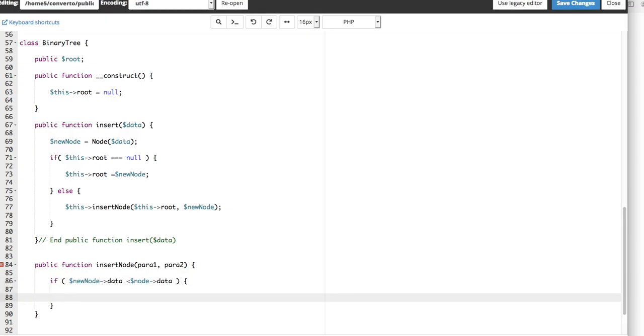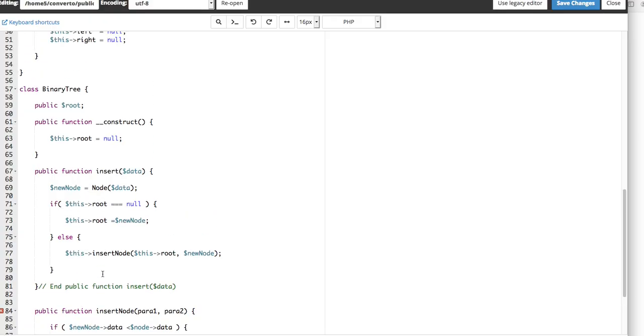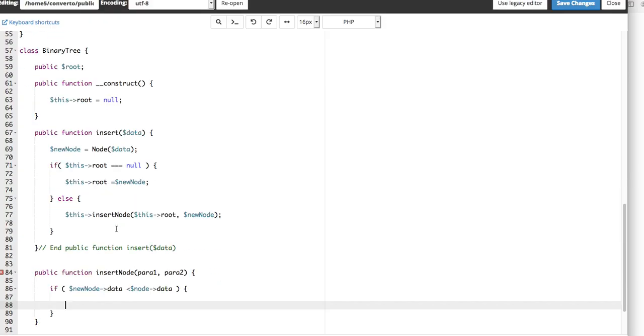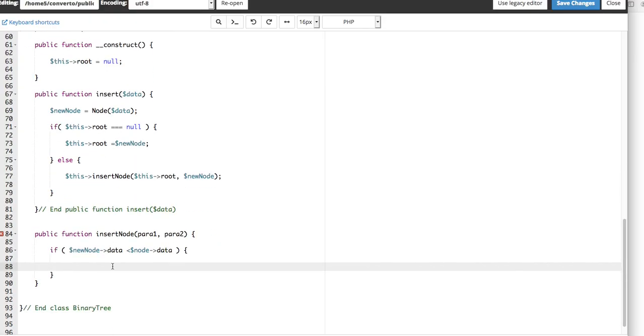Alright, so let's see. Then we're gonna say, well, I want to check the node from the left side to see if it's null. Remember, because we made everything, where is it? Right here. See this? We made it to a node. Null, null, null. That null.